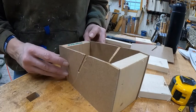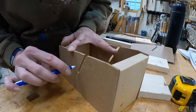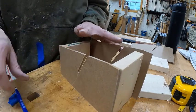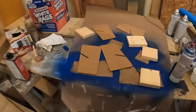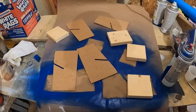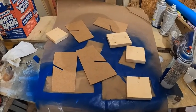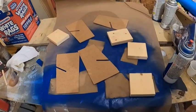I'm actually going to mark what's the outside so I know which faces I'm going to spray paint. I'll put an X on all of them so I know those are the sides I want facing up as I spray paint them. In my finish room I'm just going to spray the outsides quickly — just a blue color. If I have enough, I might use blue for one color and a different color for the other set.